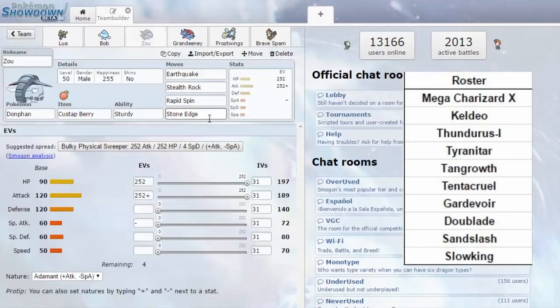I have Custap Berry because... why do I have Custap Berry? Oh, I have Custap Berry because I'm most likely going to lead with it. I'm not entirely sure. I don't think leading with Donphan is the best option, to be honest. But I have Custap Berry because I can take basically any one hit from all of his mons apart from Keldeo.